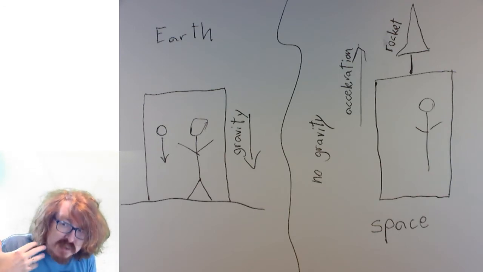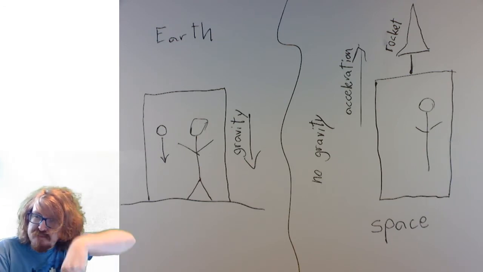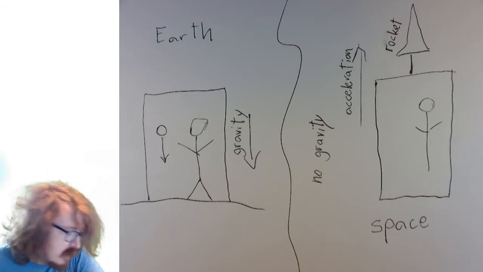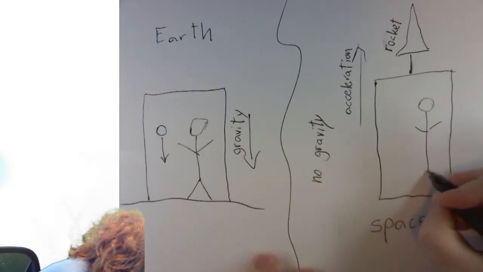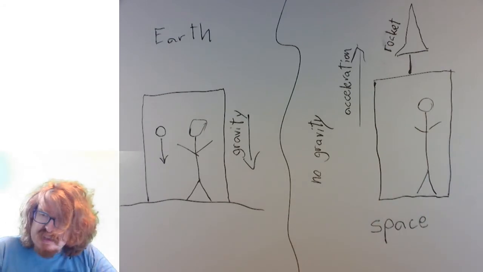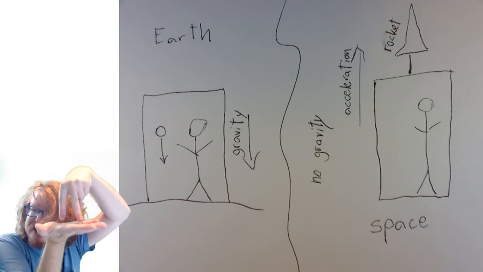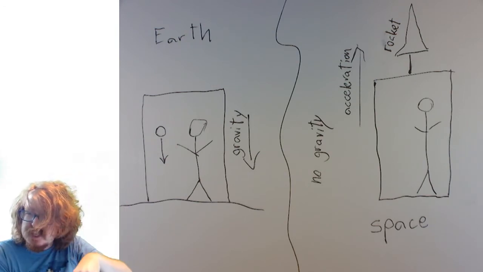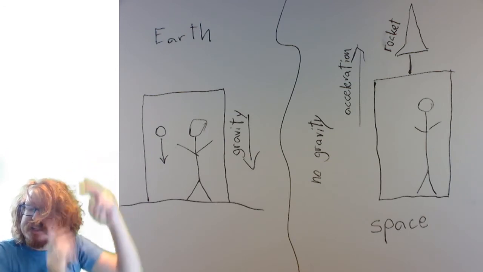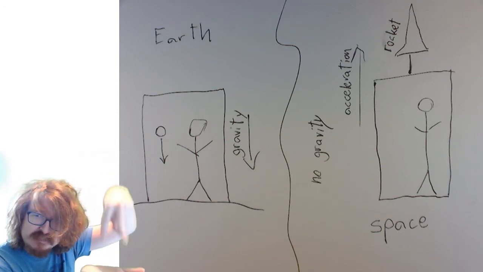There's no gravity, so if he was not in the box, he'd be able to float around. But because the box is moving up, if he was floating right here, the box will come up and slam into his feet. So his feet are going to get pressed into the bottom of that box. And if he were to jump, he would be floating up here, but the box would come up and hit his feet again. So if he floats, the box keeps hitting his feet. It's going to look like to him that he's just jumping.